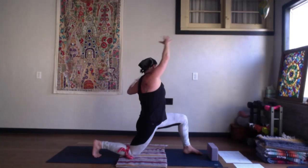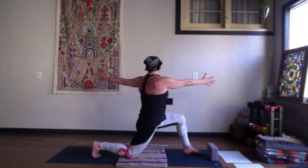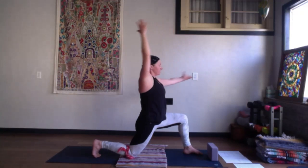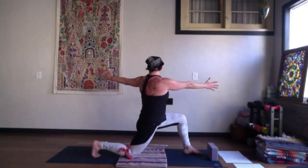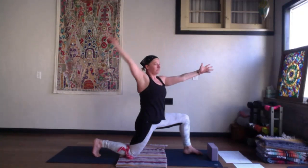Open palm twist to our left and right and left, right.